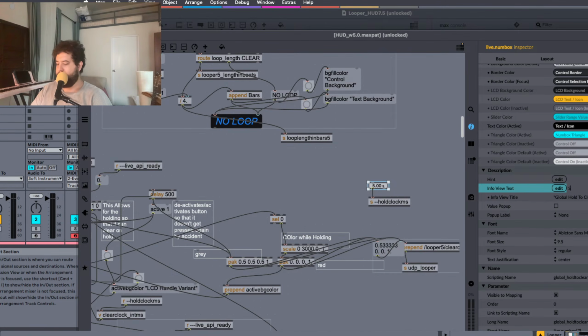The info text sets how long you need to hold the stop buttons in order to clear them. By default, I've set them to 2,000 milliseconds, aka 2 seconds. All right.